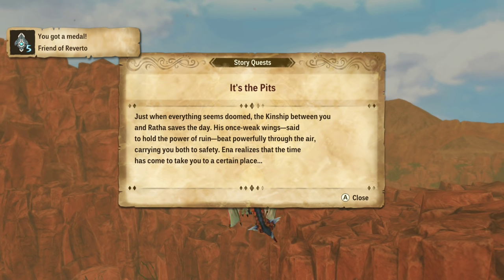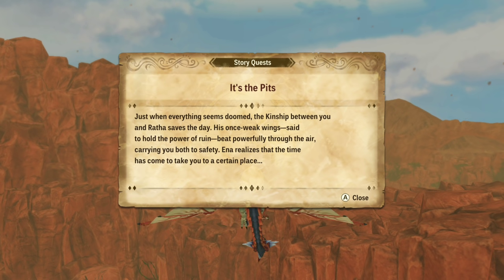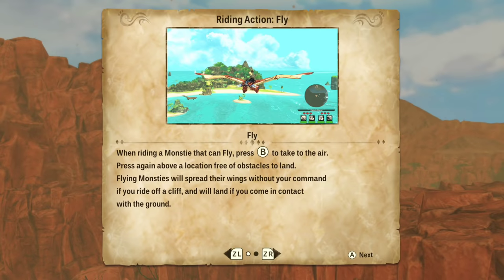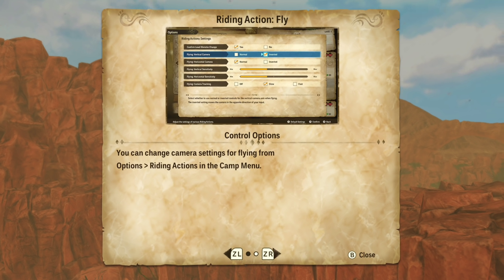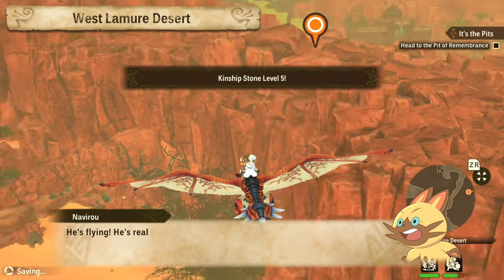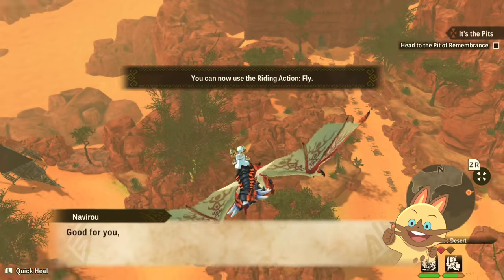It's the pits. Just when everything seems doomed, the kinship between you and Ratha saves the day. His once weak wings, said to hold the power rune, beat powerfully through the air, carrying you both to safety, and it realizes the time has come for you to take you to a certain place. When riding a monster that can fly, press B to take to the air, press again above a location free of obstacles to land. They'll spread your wings without your command if you ride off a cliff, and will land if you come into contact with the ground. You can change flying in the menu. Dope.